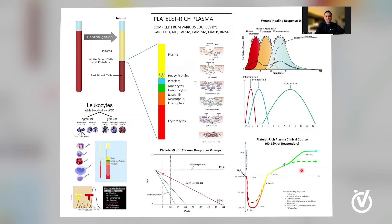This graphic kind of shows that. You can see we draw a sample of the patient's blood, we concentrate and spin it down, and we take a certain portion of it that contains platelets as well as white blood cells. So why do we focus so much on the platelets and why is it called platelet-rich plasma? It really comes down to what we're trying to accomplish, and that is to trigger that wound healing response.